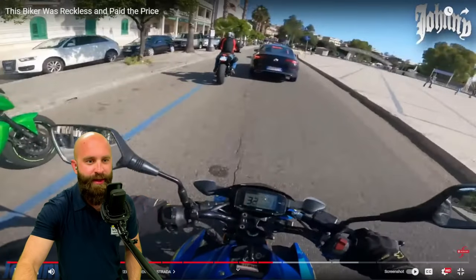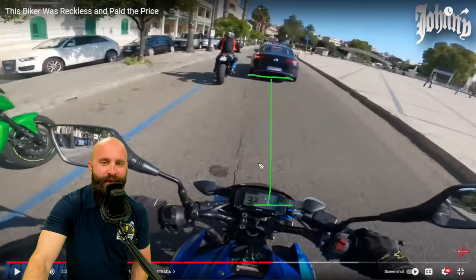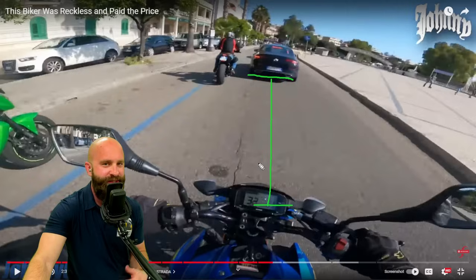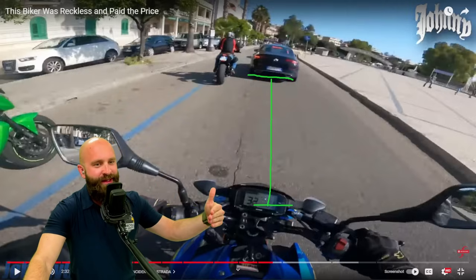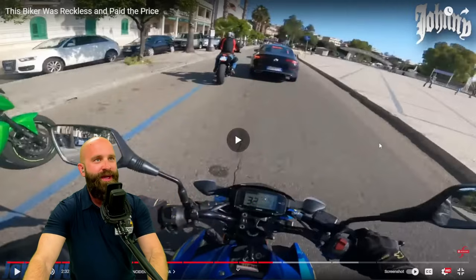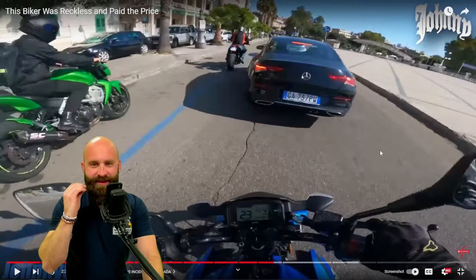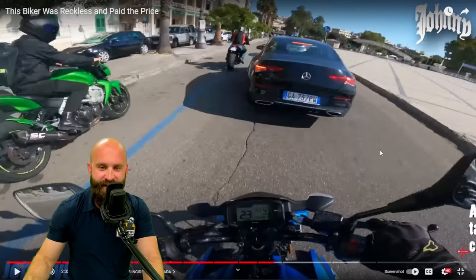So this is our total stopping distance right here. We have this much room to really stop in time to not hit the vehicle. At 32 miles an hour, maybe, but we still have our hands not on the handlebar or on the brakes yet. We barely perceived. We haven't reacted yet. And so I don't think we're going to stop in time. And right here, he's applying the brakes, and he's like, oh, I'm not going to stop in time. I have to find an escape path. And the good thing is that he did.